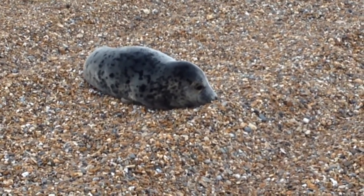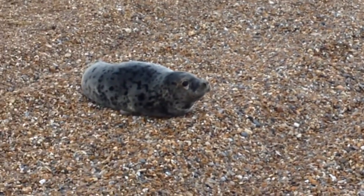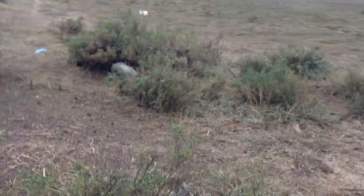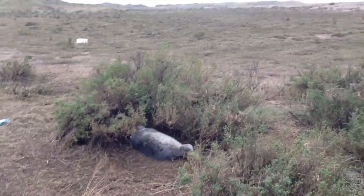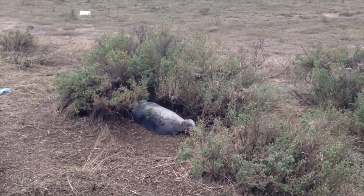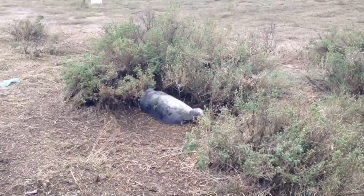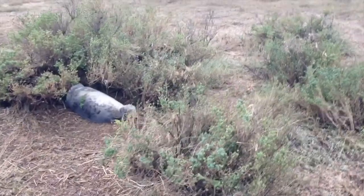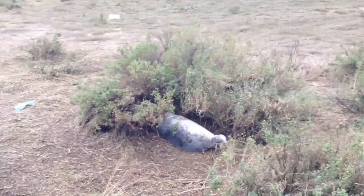What's that flag thing on the beach? That means that we're not allowed on the beach. We have to stay away from certain areas. Oh, is that because of the seals? Yeah. You better not be too close. Dad, look. Okay, we don't get too close to it. Shh. Sleeping. Be careful. Don't get too close to it. No, I know. I'm not going to. Because if its mother gets spooked and can smell us, it might abandon it.